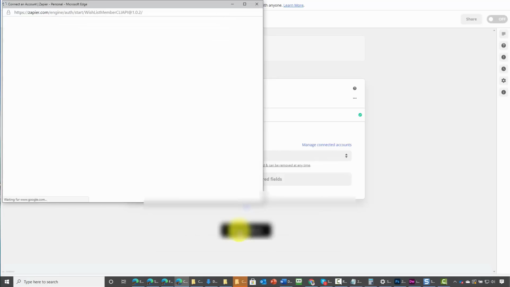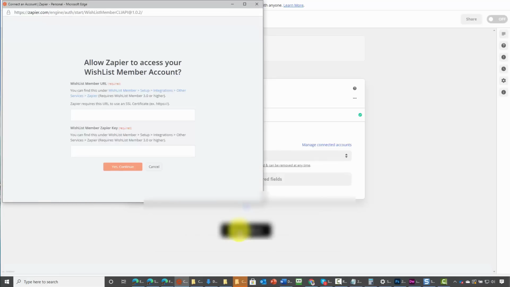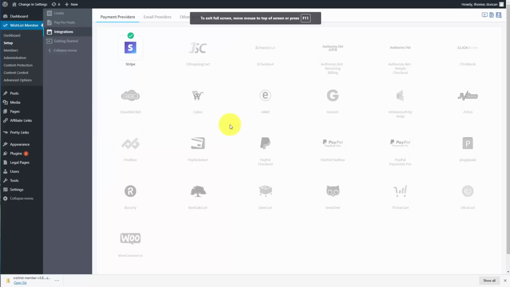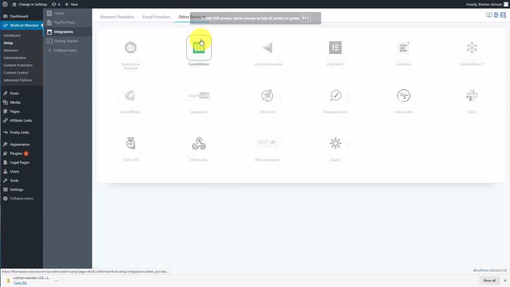That's going to bring us to a dialog box. So what we're going to need to do is do as instructed and go to this area inside of our WordPress website. That means we're going to come back to our setup, come back to our integrations, go to our other services, and find our Zapier connection.